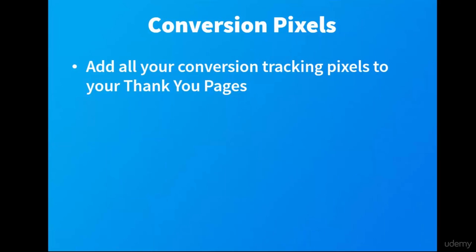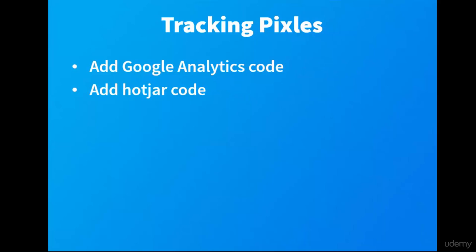Conversion pixels, you're going to need to put conversion pixels on your thank you pages so you can track how many people converted from your ads. And you're going to need different tracking pixels like a Google Analytics code so you can see your website visitors and get data on the people that are visiting your landing page. And a Hotjar code is always good. Unless you use Sumomi by WordPress, Sumomi can also do the heat mapping for you for free. I like Hotjar though because they do screen recordings as well, and I can record people's exact screen or exact activity on my different landing pages.